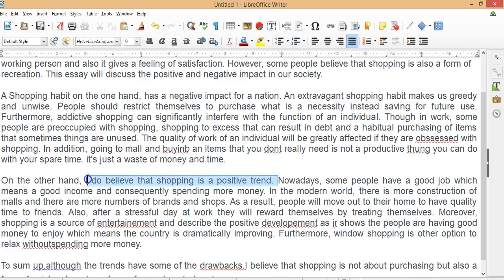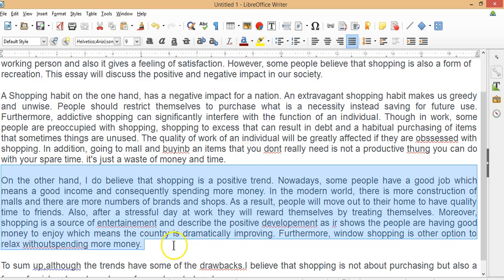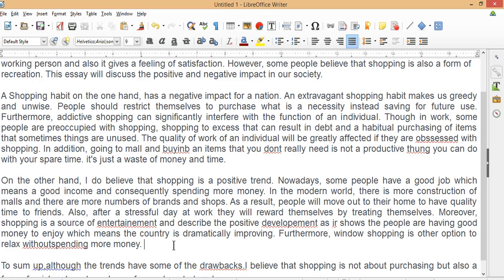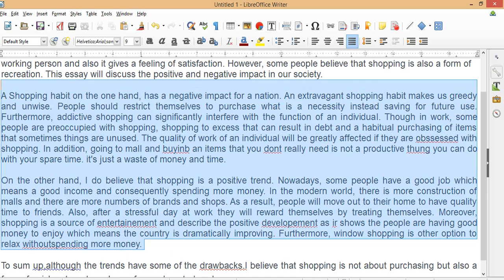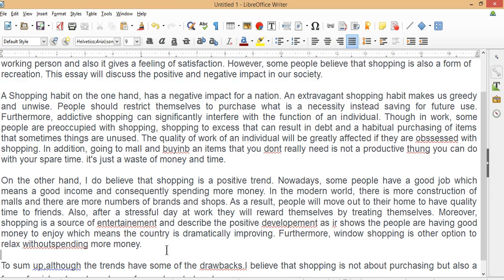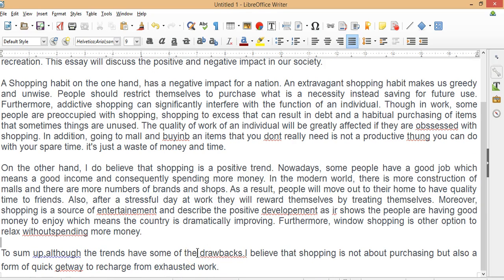You say it's a positive trend, but in your previous paragraph you say it's a negative trend. So this is very confusing to the examiner. In any case, he or she will read this essay and they've got no idea really what you're talking about, because there's no organization and kind of structure. You know, there's some ideas, you've got different ideas. Shopping malls, okay, people move out, they'll reward themselves. So it's like very confusing.